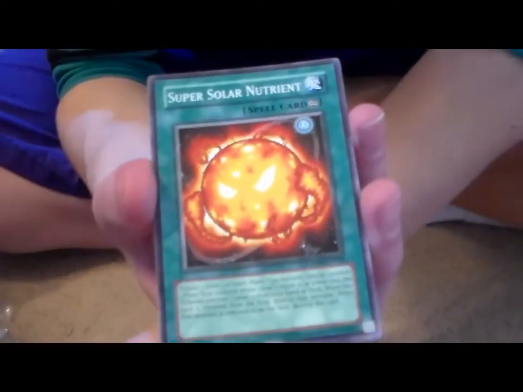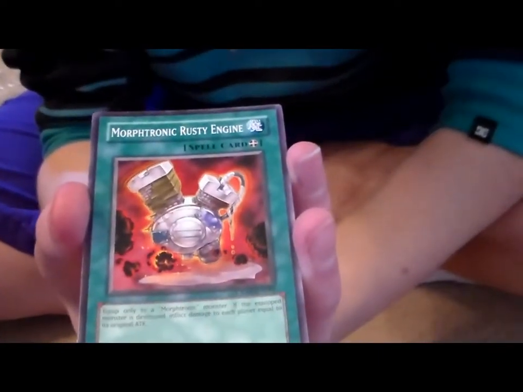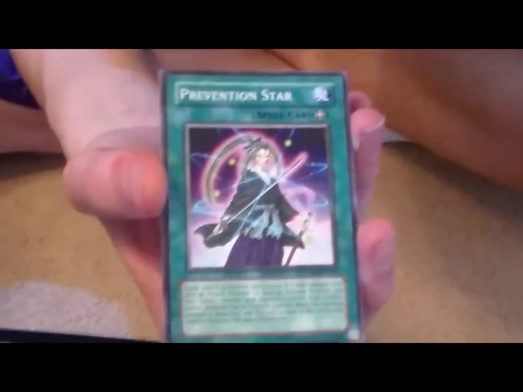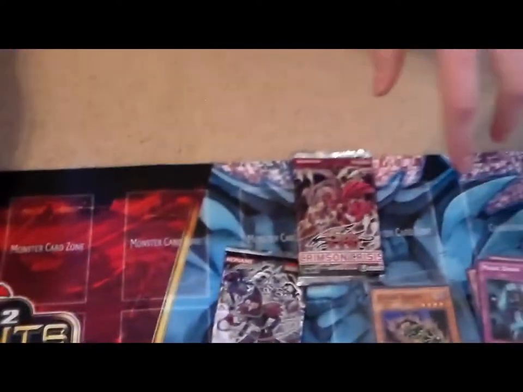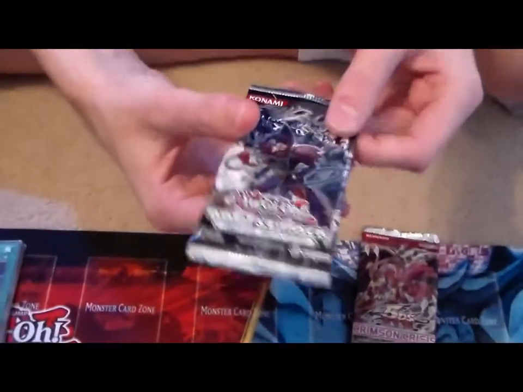We got this card again. My bad. Super Solar Nutrient. Again. Morphtronic Rusty Engine. Rusty Engines aren't good. Trap Eater. That sounds like a good guy. Probably eats a trap whenever he's something. Prevention Star. It looks cool. I wish I had that dude's hair. Yeah. For sure. We're doing a Battle Pack Epic Dawn booster pack now.